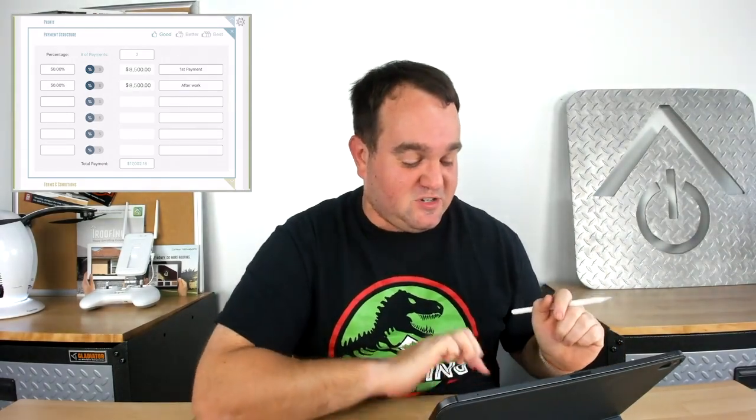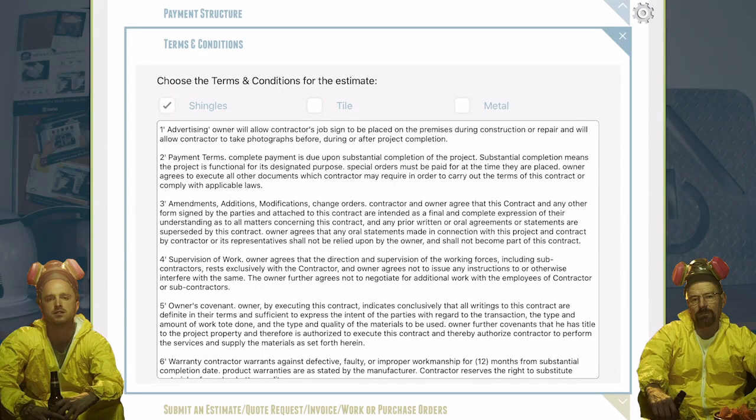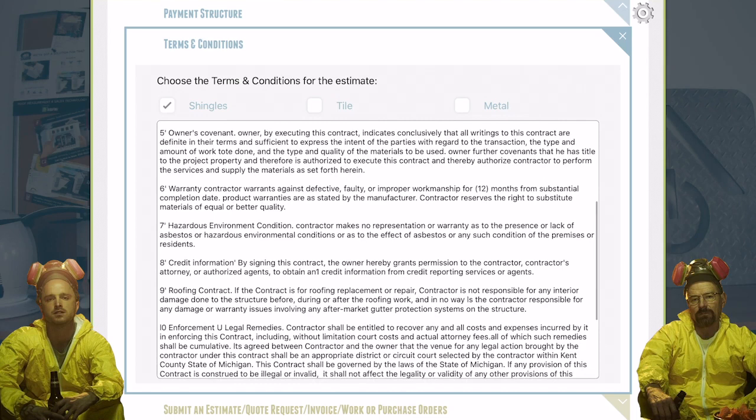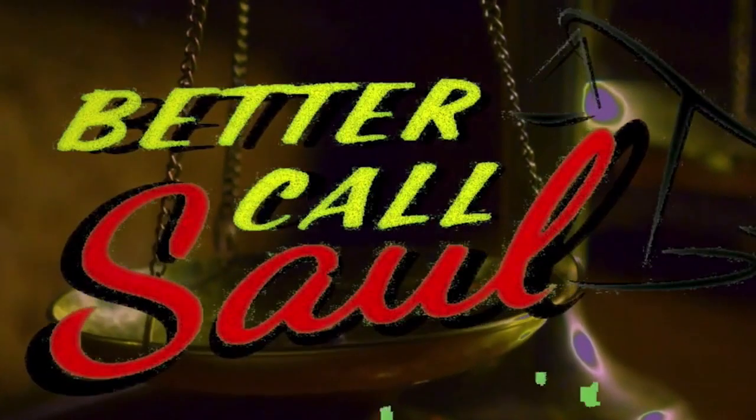Now, what I recommend is when you're doing your terms and conditions, you take them from your existing contract. But what you want to do is have a good criminal lawyer. Maybe not a lawyer that's a criminal, but you want to have a good criminal lawyer take a look at your terms and conditions here. There's a recommendation I have. Let's just say it's Saul Goodman. But have a good lawyer take a look at what's going on there, and it's all good, man.